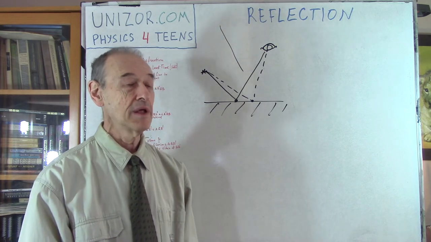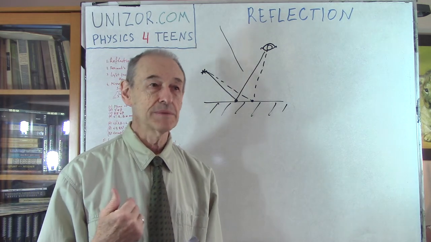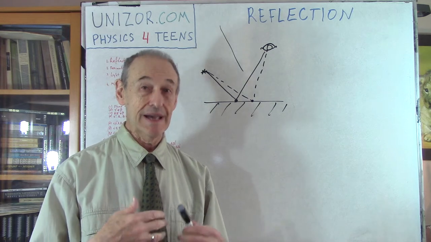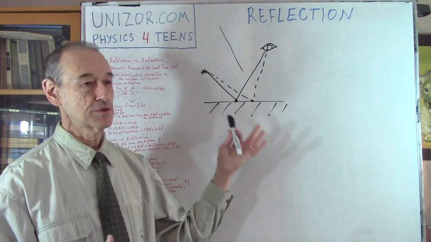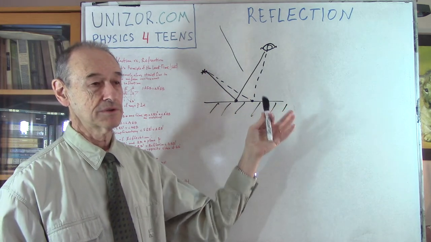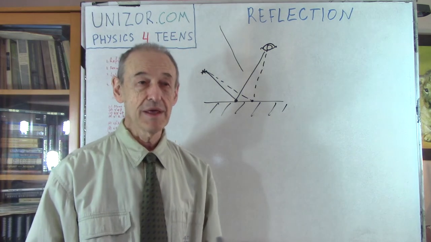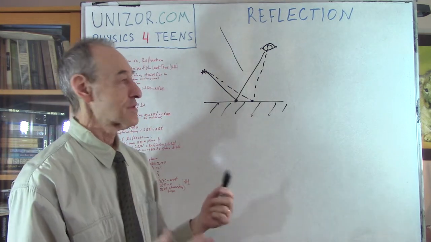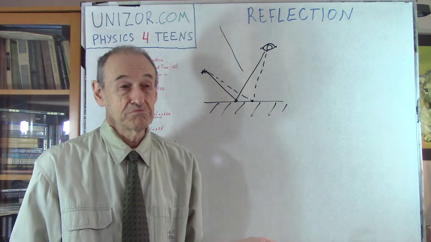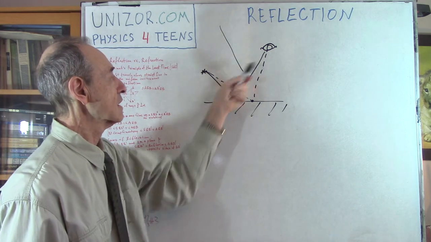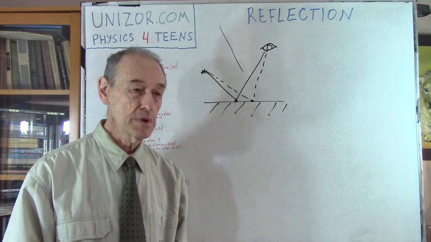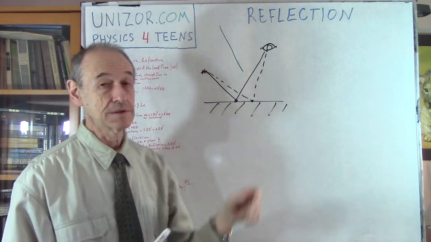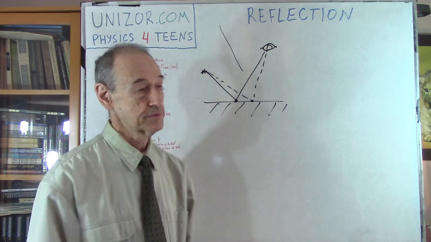The principle represents a certain logic behind why the laws of reflection are what they are — and refraction as well. It seems to me that accepting the principle of minimizing time as an axiom is easier than simply accepting that the angle of incidence equals the angle of reflection as an axiom. The axiom about minimizing time seems more reasonable, rather than the equality of these angles — where the natural question is: why? If we accept the principle of minimizing time, then we can prove that this is exactly the right trajectory. Here is the proof — a very easy one.